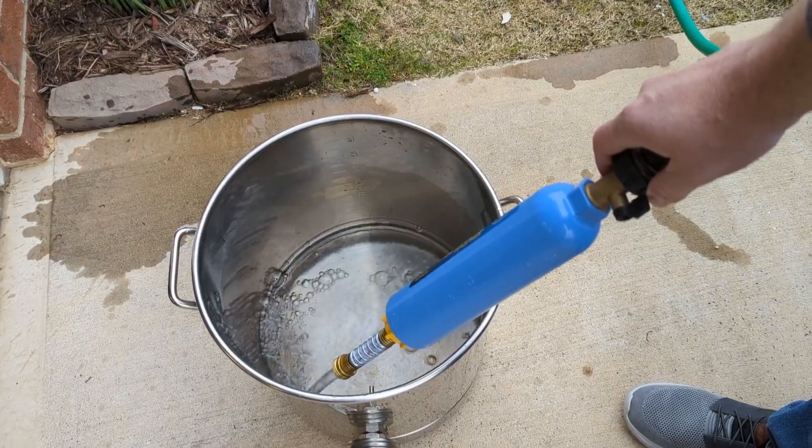When I first started out I actually used spring water a lot. Spring water has minerals but I had no idea what the mineral content is, and it probably varies even from the same brand. I figured it doesn't have any chlorine, so I'll just use that — which is a good way to start. You don't have to be a water chemist right away. You can still make really good beer with just spring water. However, I switched back to using tap water with an inline filter and Camden tablets to get rid of the chlorine. After that, you know what water additions you need based on the style of beer you're going to brew.